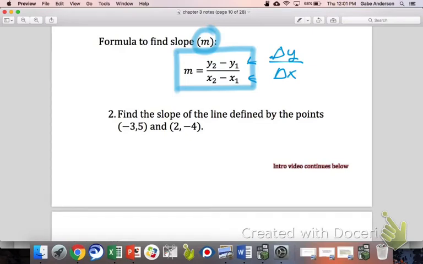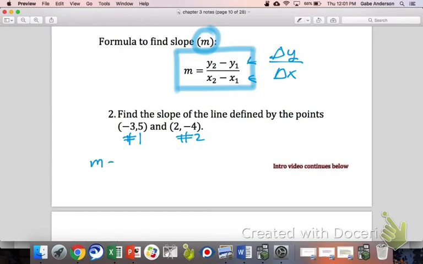All right, so we're going to use this formula now to find the slope of the line defined by a couple of points. So what I would do is write m equals, actually before I do that, I'm going to identify which point I want to be my point number 2 and which one to be my point number 1. I usually keep that really simple. I'll just call this point number 1 because it comes first, this one point number 2 because it comes second. It doesn't really matter which one you pick to be number 1 or 2. You just got to be consistent with whatever you do pick.